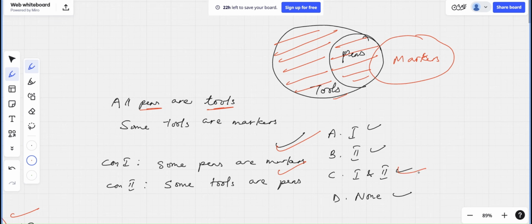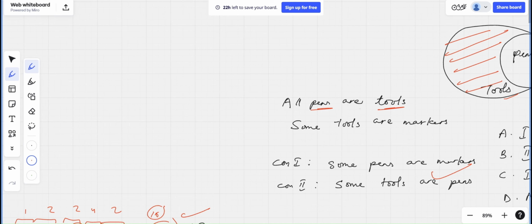So the answer is both one and two? No, sorry, conclusion one is just an assumption, but we are not entirely sure. It says that some pens are markers and the figure can be like this, but it's not absolutely true, because the pens can also be somewhere here. Since the statement is incomplete, you won't read it as it is. So what is the only probable answer? The definite answer is only true, because from true we know that some tools are pens. So the correct figure will be like this.